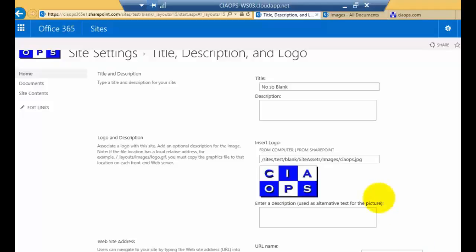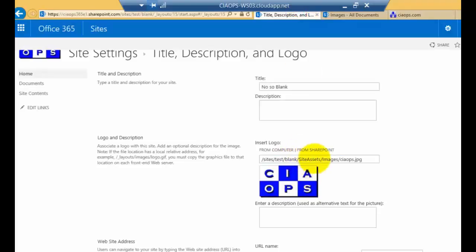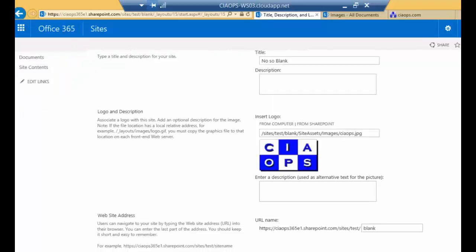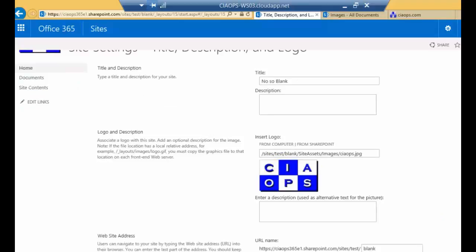Now, the third option here that you can put in, for example, is we could locate a URL of an image. So in this case, I have the same image, but basically a direct internet-based URL. Now, I could copy and paste that and place that in that location as well, and it will use that as my image. Now you'll see that as soon as I update or select an image, you'll notice that in the top left hand corner the image for the site has changed automatically. So it happens pretty quickly.